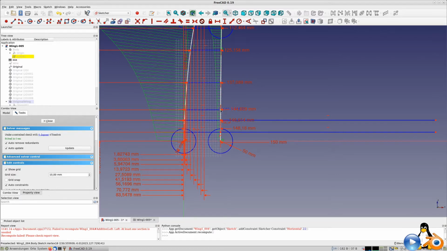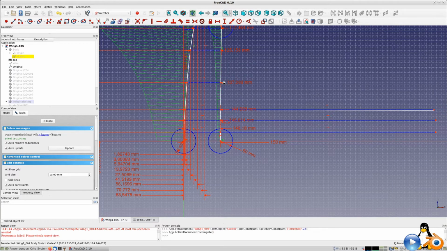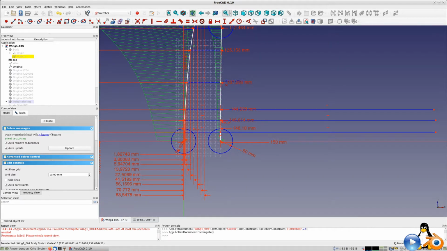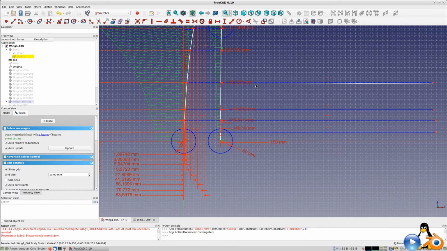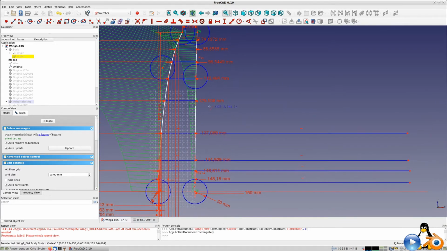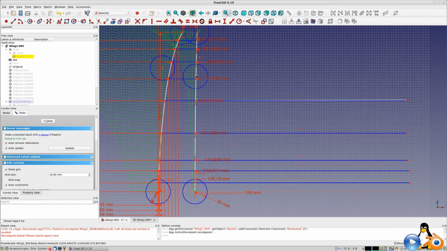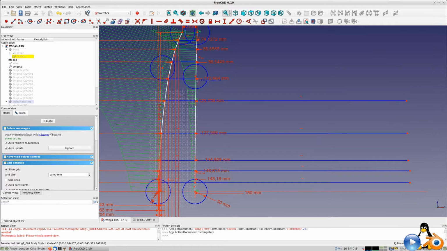This one, this one, this one, of course, this one. Don't take this one; this is the wrong point.